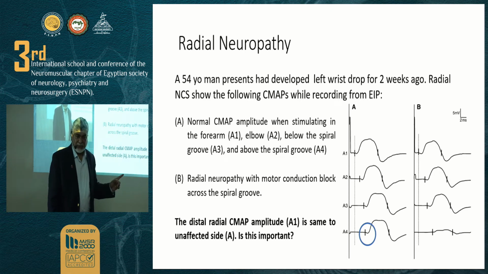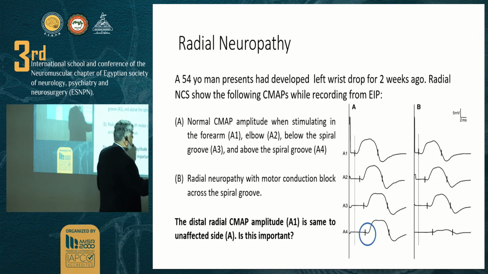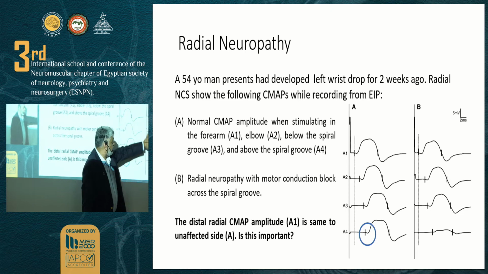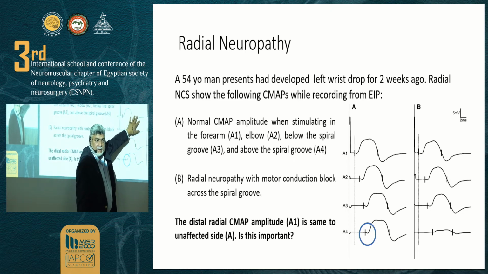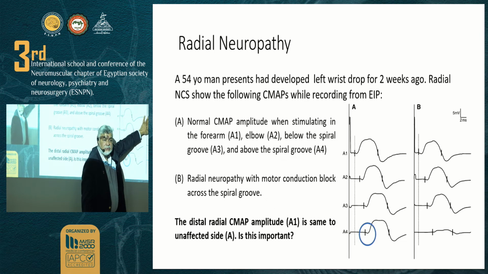But that's not the only thing I want to show you. I want to show you something else. This is very important. Despite the conduction block over here, the distal C-maps are preserved. You see that? The C-map amplitude is not reduced. Excellent prognosis. This patient will recover very fast because the axons are not involved. It's a pure conduction block.